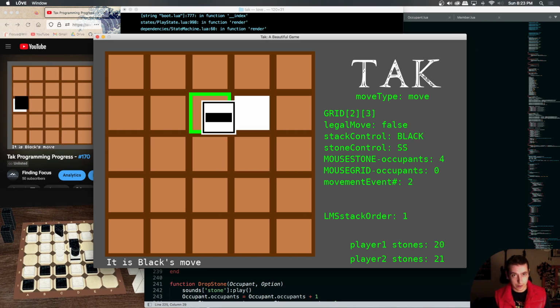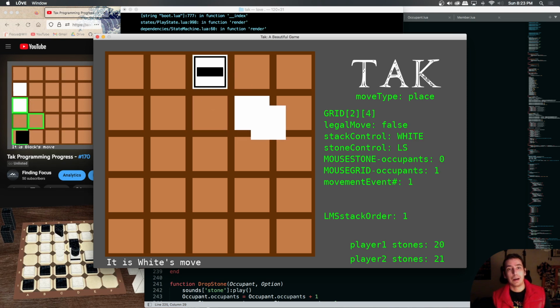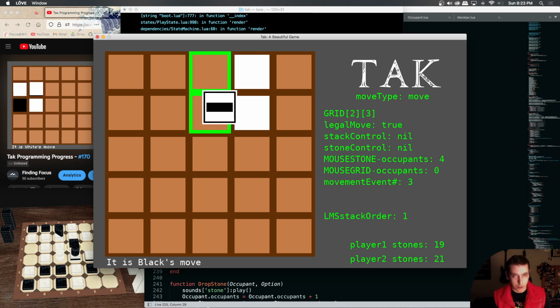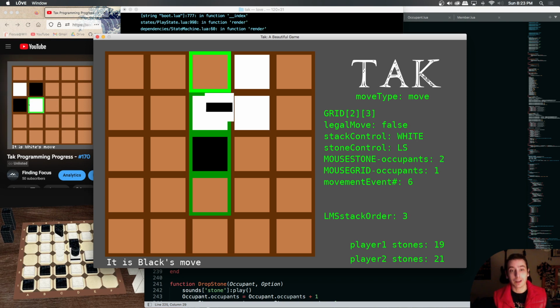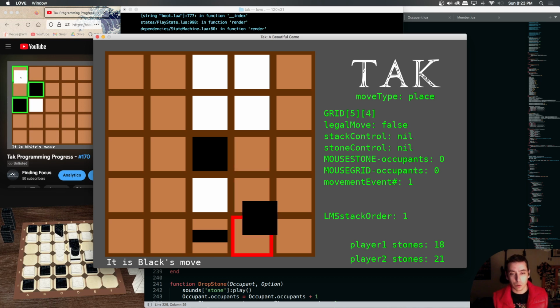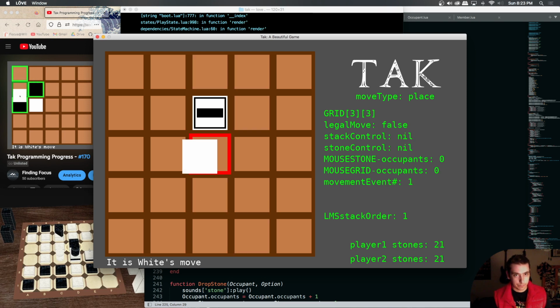So let's try it. This is our first being able to drop stones across a whole board. We've never been able to do this and swap turns. So we lock in our stones, select our movement, drop a stone, lock it in, drop a stone, lock it in, drop a stone, lock it in, drop a stone, lock it in, next turn, and it's looking like it works. So that's the first time we've been able to move across the whole board. And it's looking like it's working.